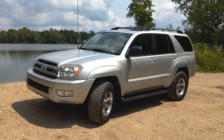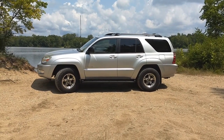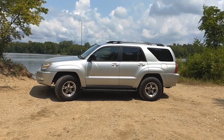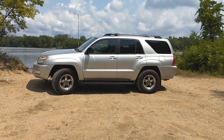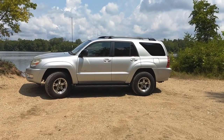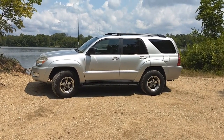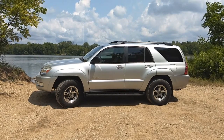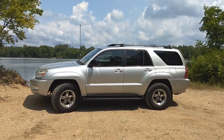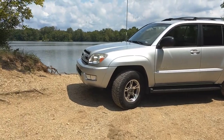Now let's talk about the off-road stuff. There's an absolute boatload I can do with this thing. First up, I'm going to get Bilstein shocks all the way around with adjustables in the front, and Old Man Emu springs. That should give me about a three-inch lift, which will allow me to fit 33s — hopefully my next modification after that. I'm going to go with BFG KO2s because that's what I had on the Infiniti and I was extremely happy with them. These will actually be an inch bigger, which is very cool.